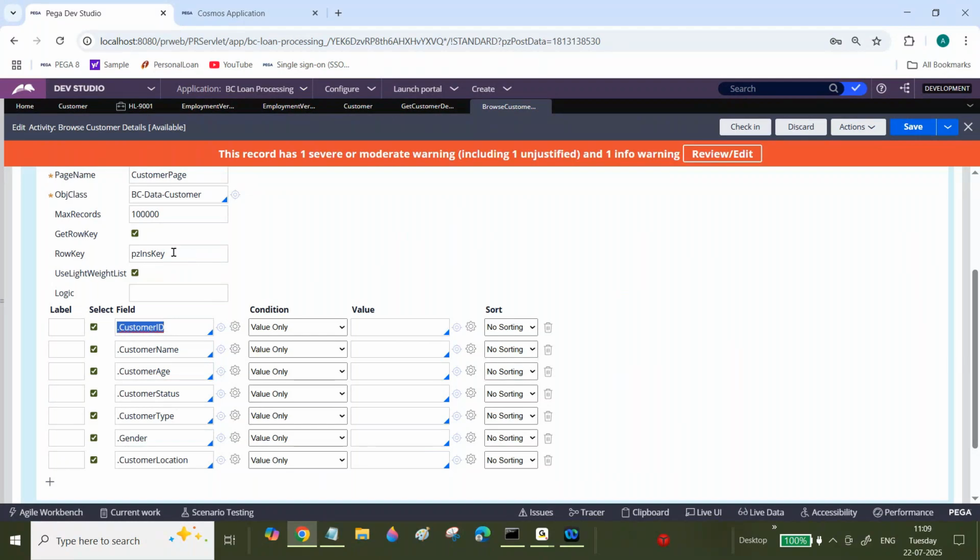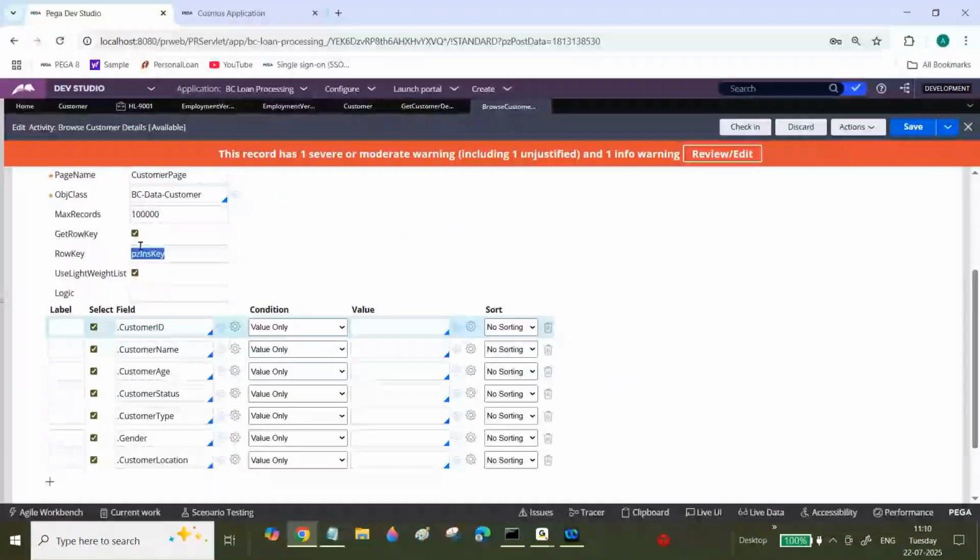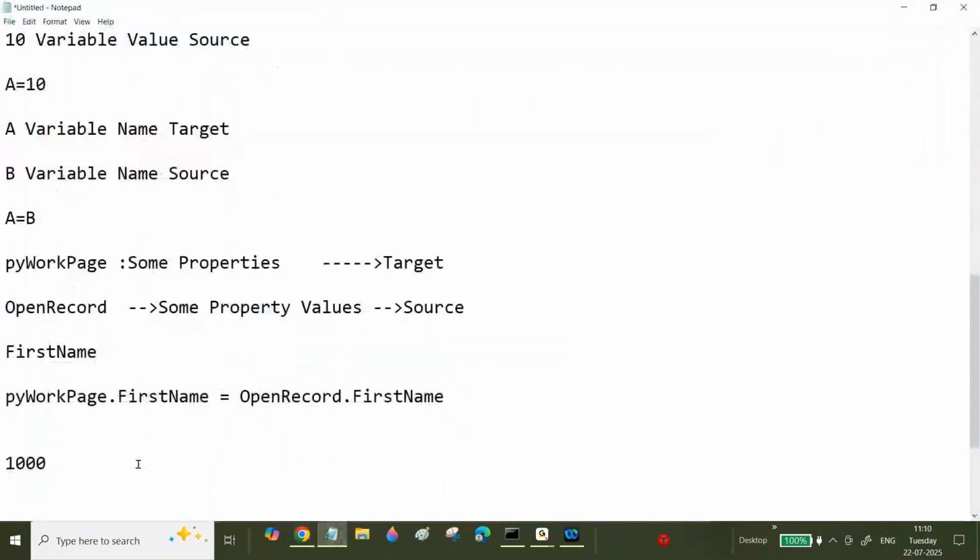Could you please explain that GetRowKeys case exactly? What is the purpose of that one, and how can we give that? No need to give anything here. Now see here, how many records are available in this table? 1,000 rows are available. See these 1,000 rows, how will it fetch? Whether you are passing any key.